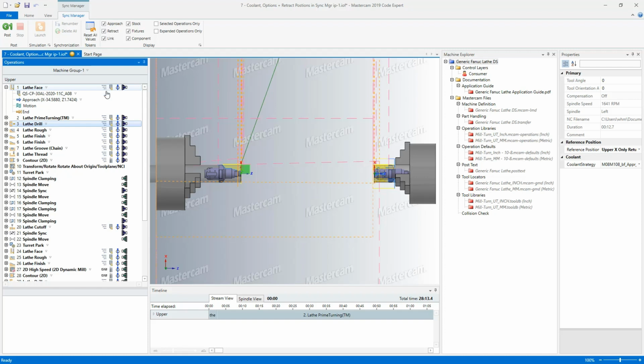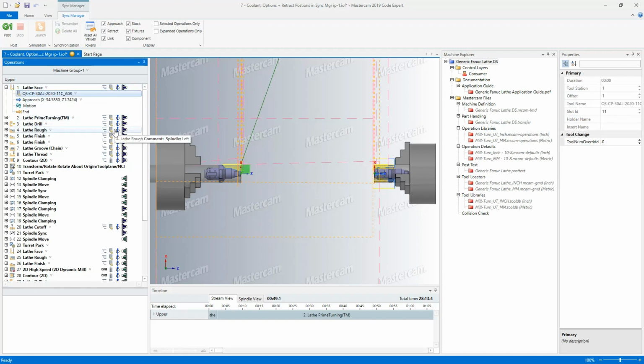So I have a comment section. I have some information on the tool. I have some information on how the tool is comped. And then I have the left spindle indicator and the right spindle indicator. And you'll also notice as I click on these, the properties update depending upon what I click on.